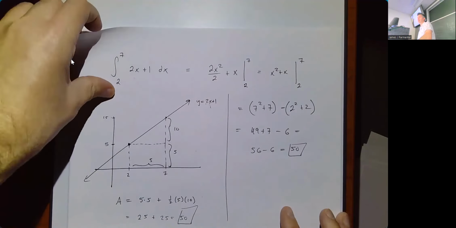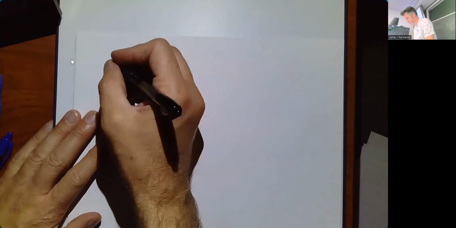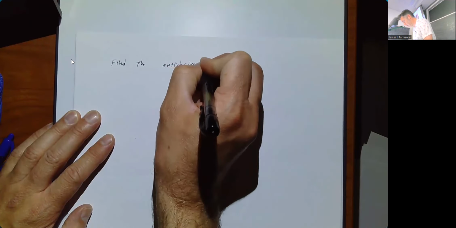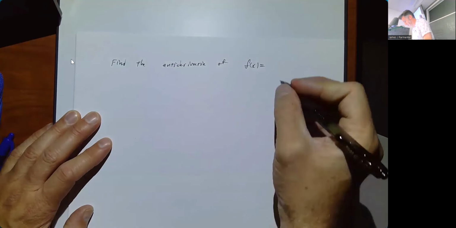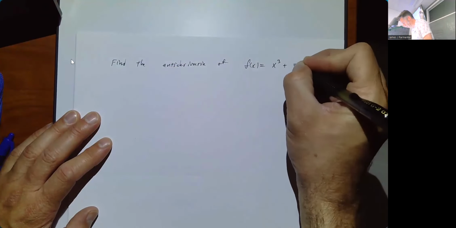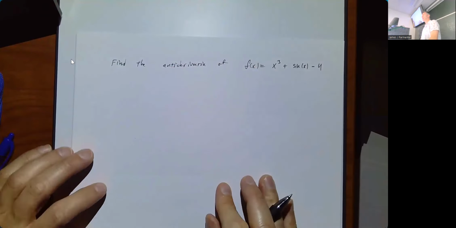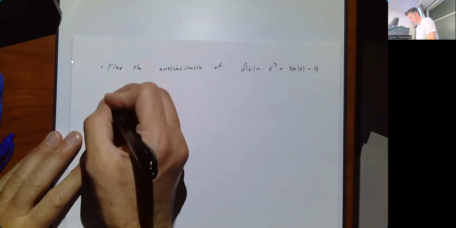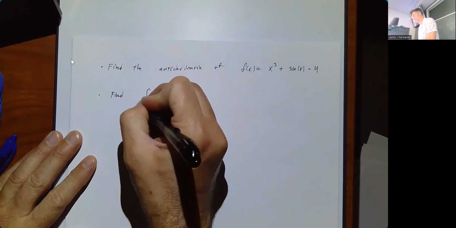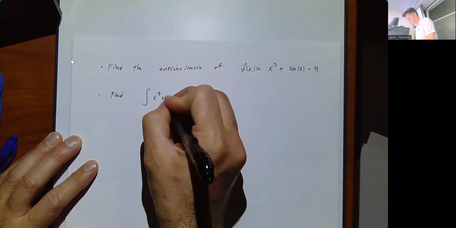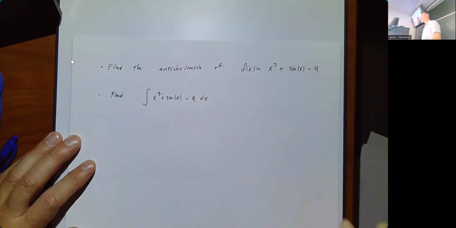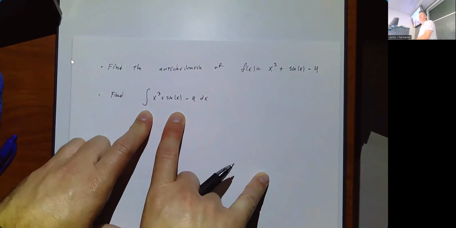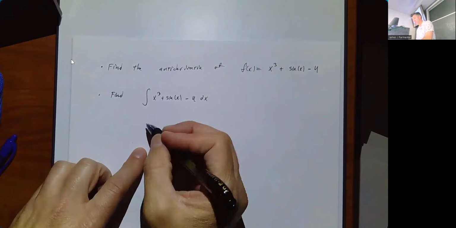So when someone says find an antiderivative, like if I wrote, for example, find the antiderivative of f of x equal to, I don't know, x cubed plus sine of x minus 4, instead of just writing capital F, what most people would do is they would have said instead, find the antiderivative of x cubed plus sine of x minus 4. The difference between this and what we've been doing is this is what's also referred to as an indefinite integral. There are no limits of integration here.